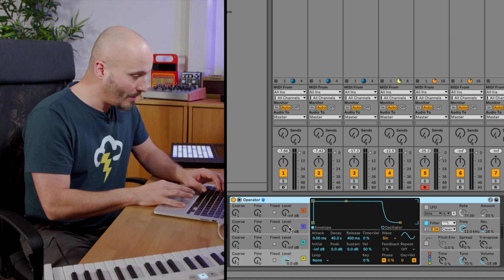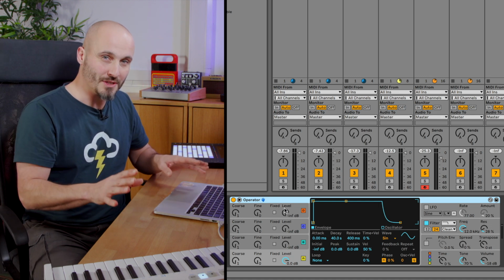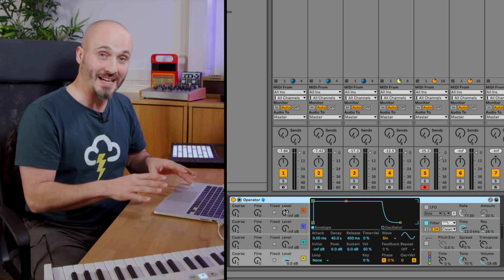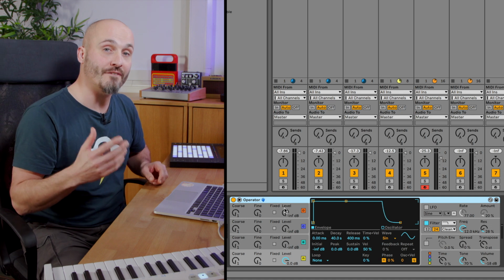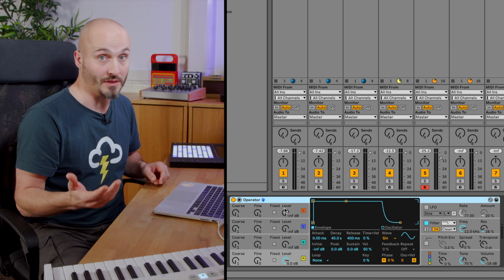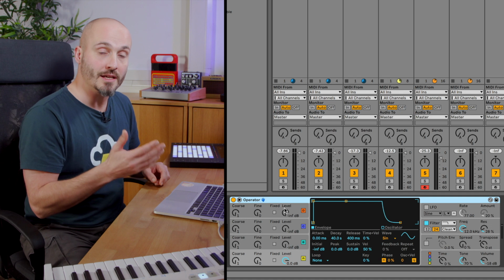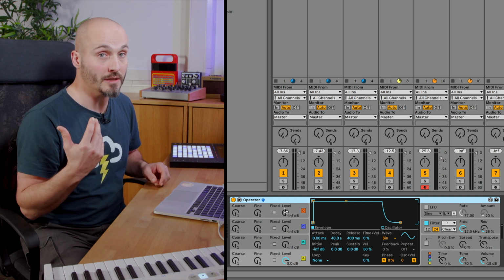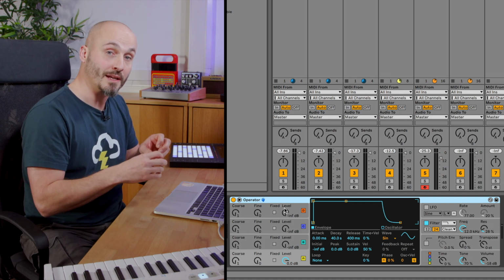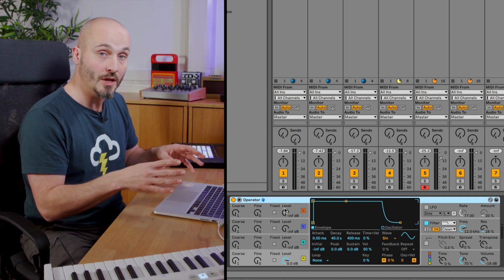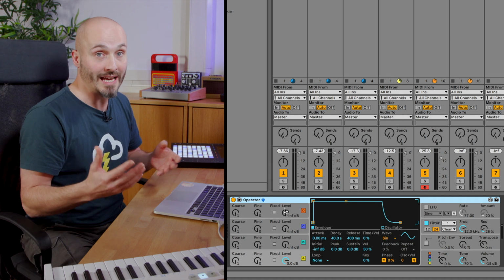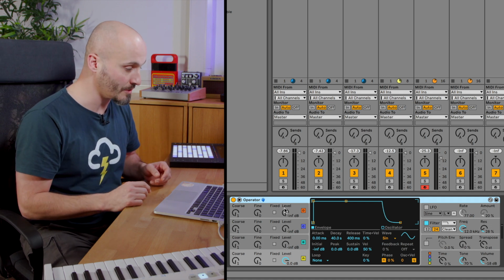So we have our four operators here. It's a little bit confusing because the device is called operator and the parts within it are also called operators too. But operators is an FM synthesis way of calling them oscillators. The key thing is these oscillators can sometimes be heard. Sometimes they can be used to manipulate the properties of the other operators or waveforms in the actual equation, or they can be a little bit of both, and we hear and also have some modulation going on too.